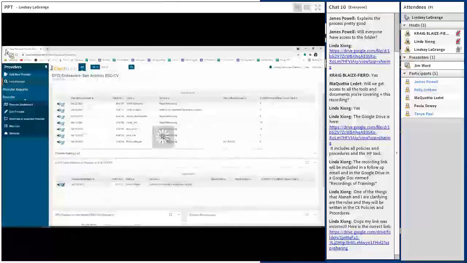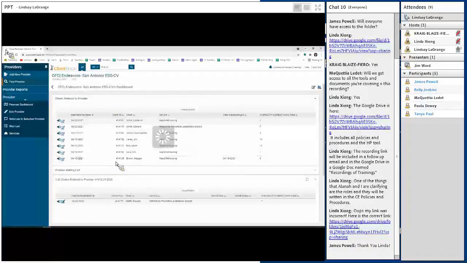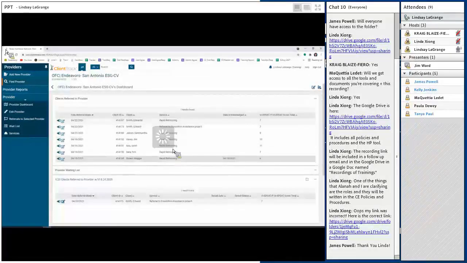You should have two separate little dashboards here. Excuse me. So you'll see down here we have a 4.20 dashboard. So these were clients that were referred to prevention assistance. And then you'll see up here we have just basic referrals, and a lot of these are going to be your rapid rehousing referrals. So if you wanted to come to a place and just be able to see all of the referrals that were made to your organization, this is where you could do it.